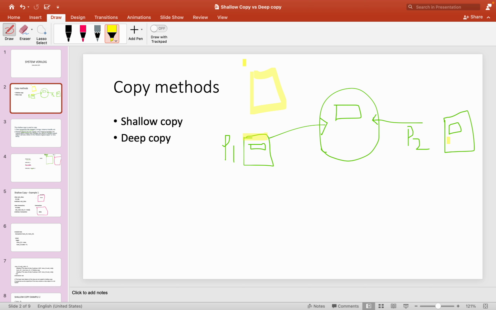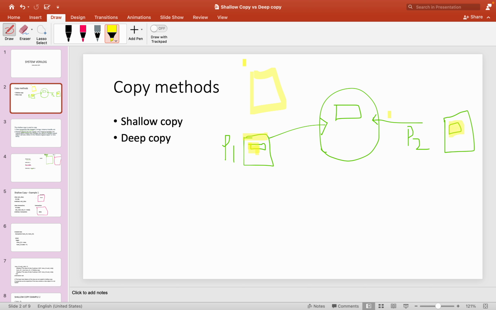But now there is a problem. Just assume, this is just an example. The problem is that the phones are different, but the contents of the phone are the same, and they both are sharing the same memory. The person P2 is copying from P1, but the memory remains the same. So each time the person P1 updates a particular feature or an app in his phone, the same feature is updated in his phone as well.